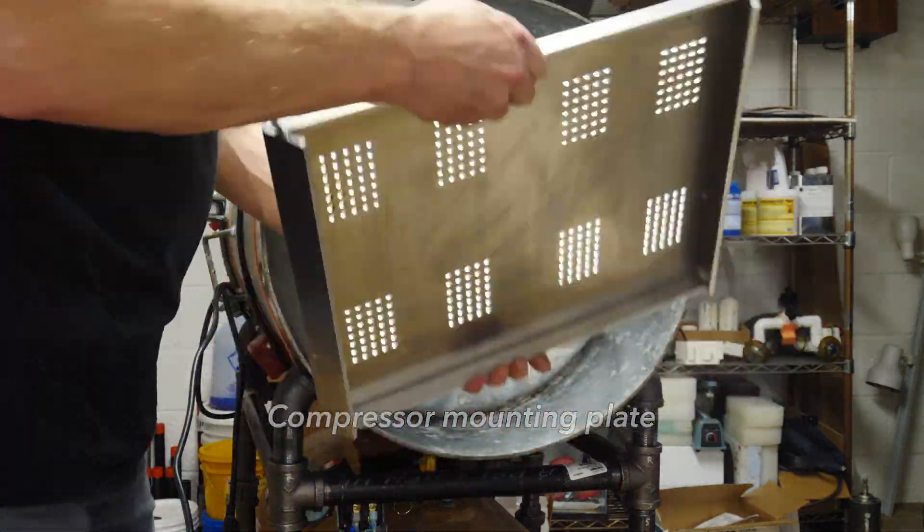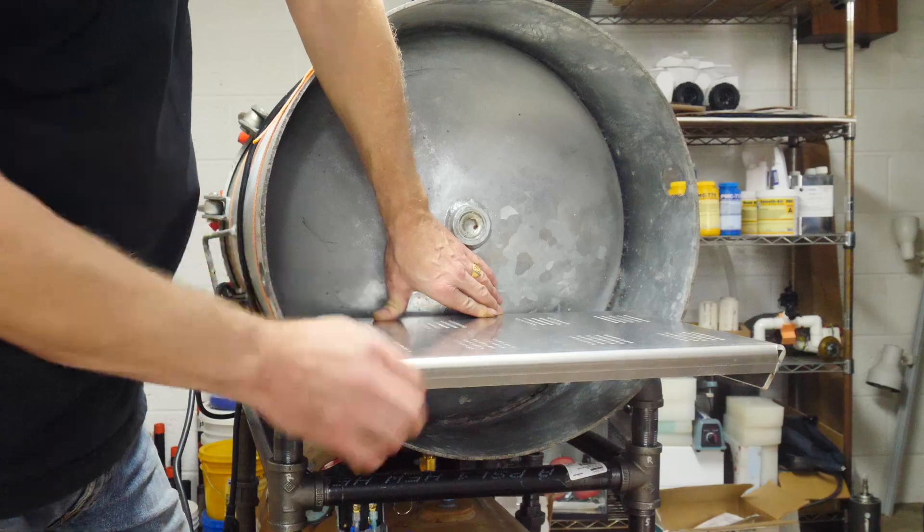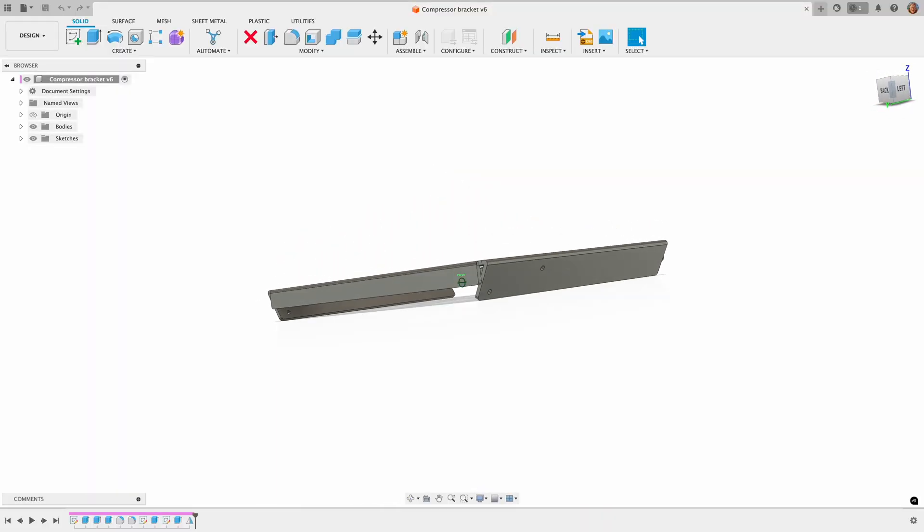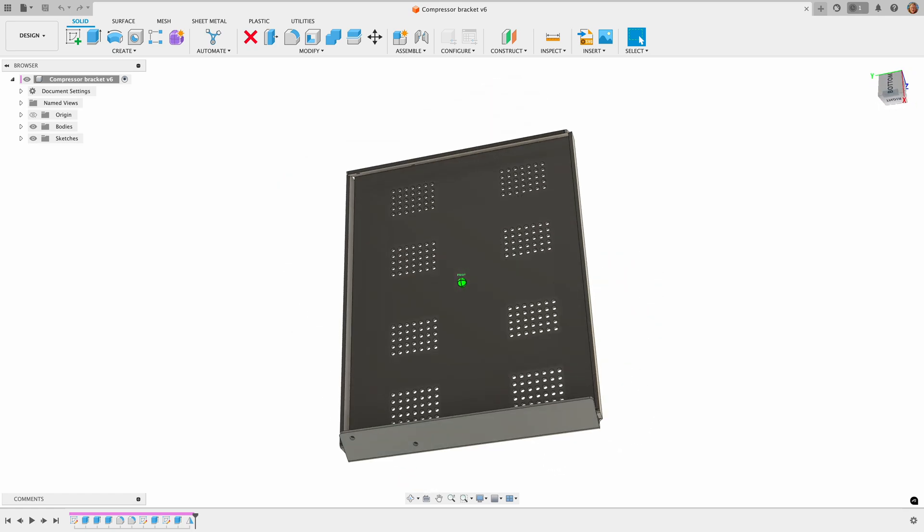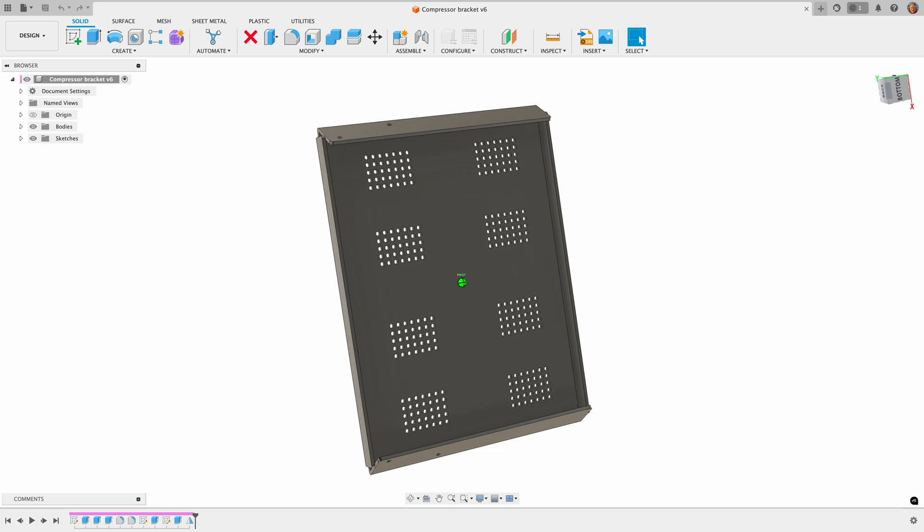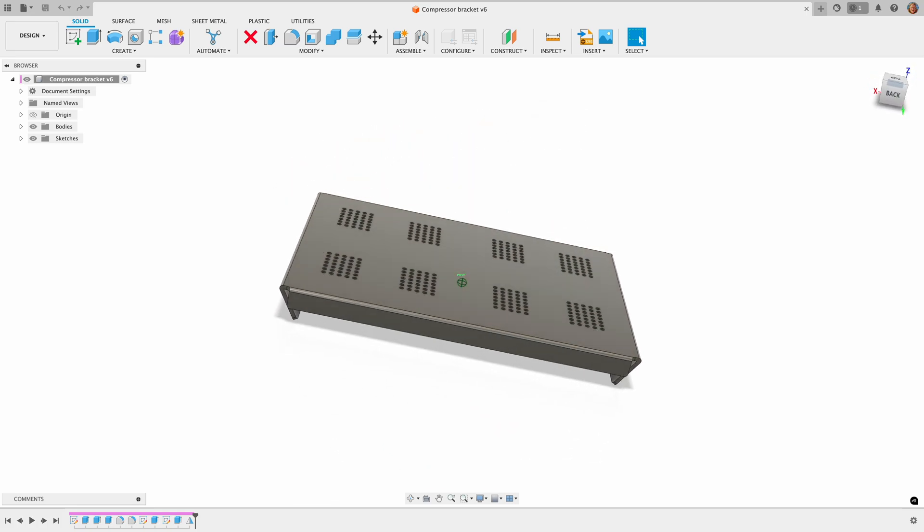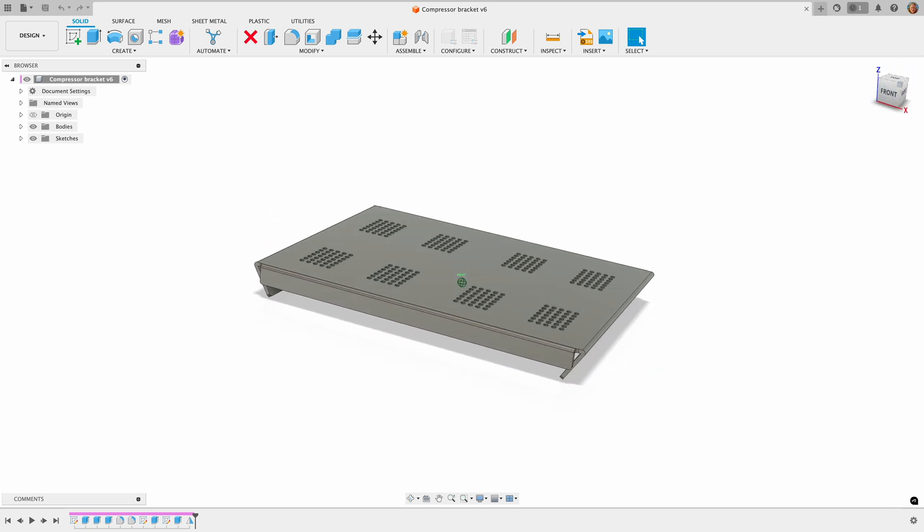It's time to mount the compressors. To do that we had this aluminum mounting plate made and Jiga, this video sponsor, helped us do that. I created some CAD and this is the part. You can see all the holes, those are the mounting holes for the compressors, then I had it made up in aluminum.